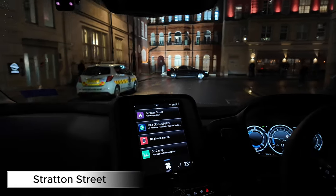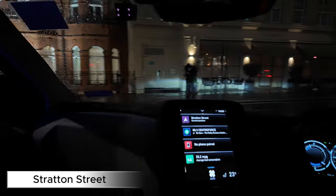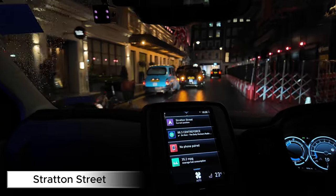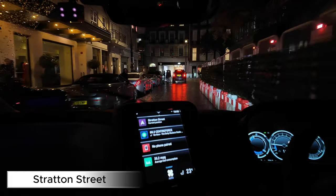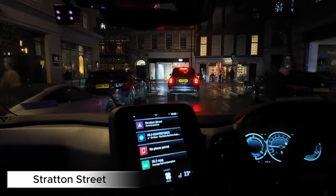It gives us a free choice whether we want to turn right onto Berkeley Street or go left Berkeley Square and then use Bolton Street. As you come up to the top of Stratton Street here, traffic is looking heavy on the right, so we opt to take the left and then go via Berkeley Square and Bolton Street. We were there a little while ago and traffic was clear and seemed to move well, so we think this would be the better option on this occasion.